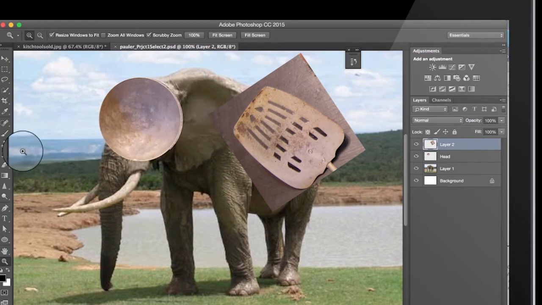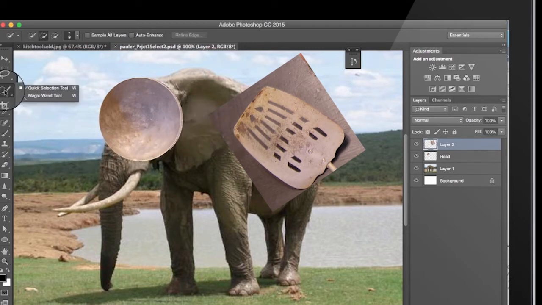So the first thing I want to do is maybe start with the Quick Selection tool to select the background, which I will then delete away from the spatula. Now, it's not easy to always select the background on this. It tends to spill into the spatula itself. When I came around this corner, it was too close in values to the color, and I ended up making a selection of the whole square.